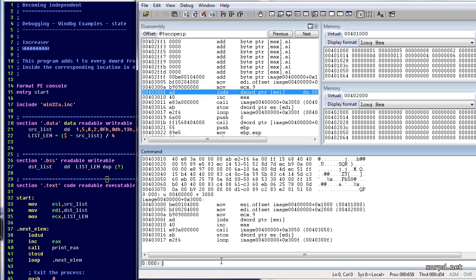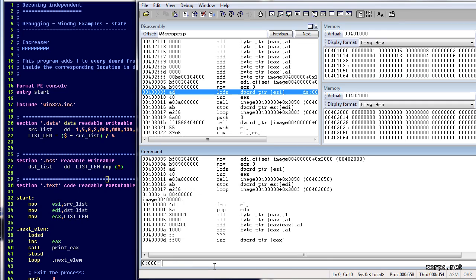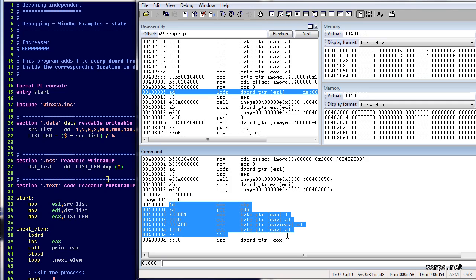If I try, for example, to use U on some other location, which is not code, maybe for example, here, I'm also going to get a few instructions, but they are going to be really strange. And this is because this part is not code. You have to pay attention yourself and make sure that you use the U command in the right places. If you use it in a place which is not code, you are going to get strange results, like this.